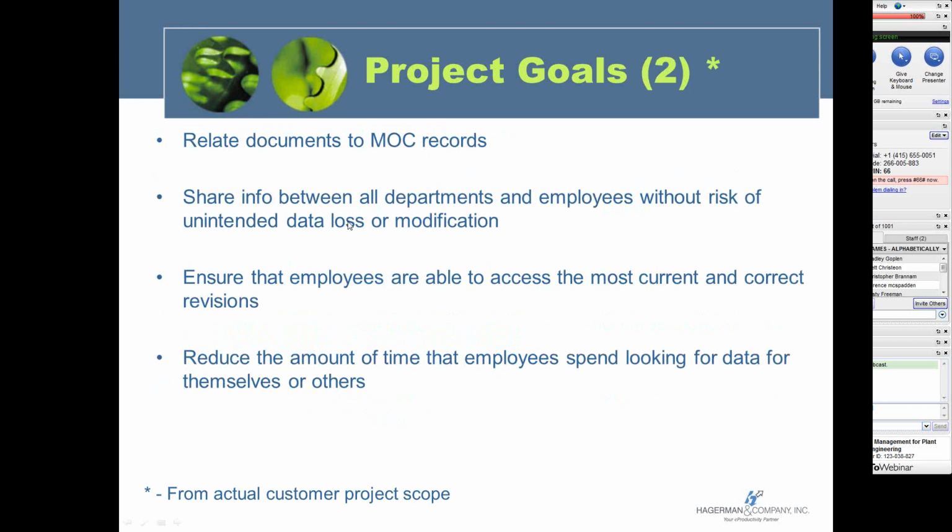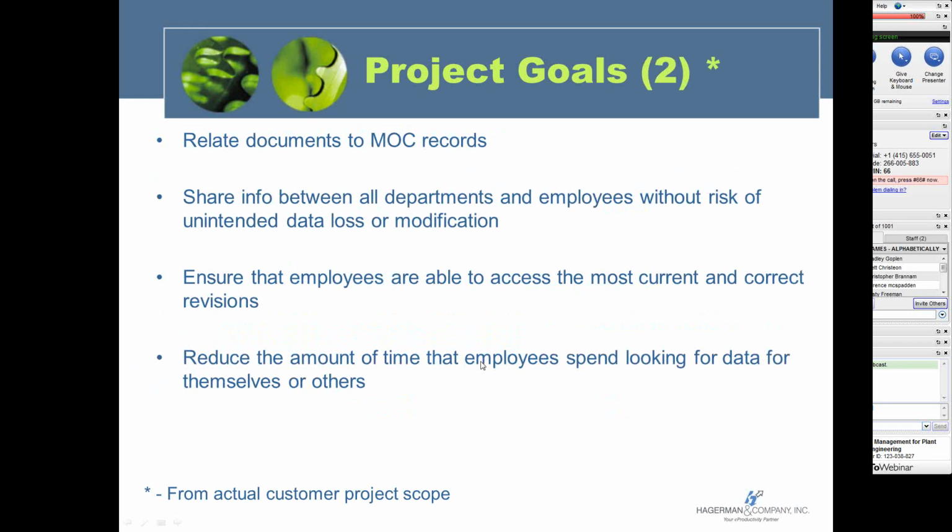I think we kind of hit on this before, being able to share information between departments and employees and get the benefit of that without the risk of unattended data loss or modification. And then ensure that employees are able to access the most current and correct revisions so they're not getting outdated revisions, they're not getting hold of documents before they're actually released, and people aren't going to old paper copies that are squirreled away.